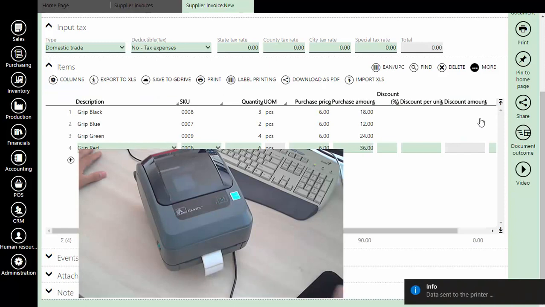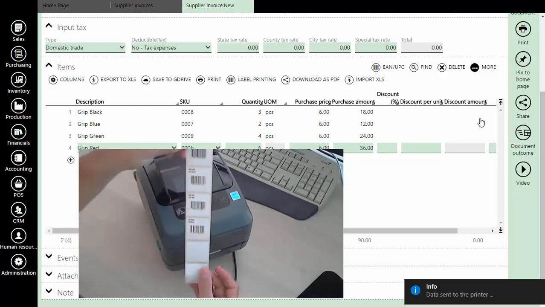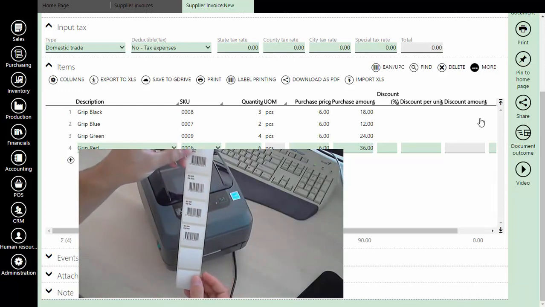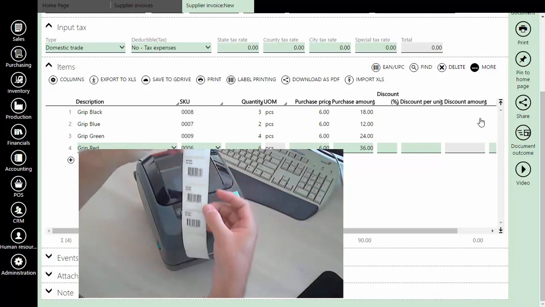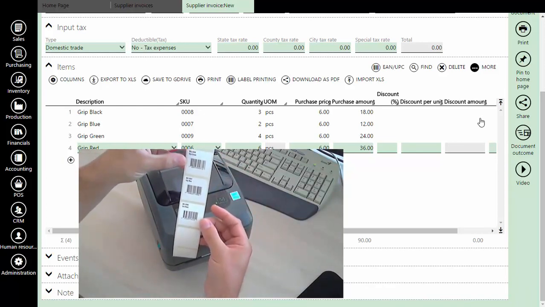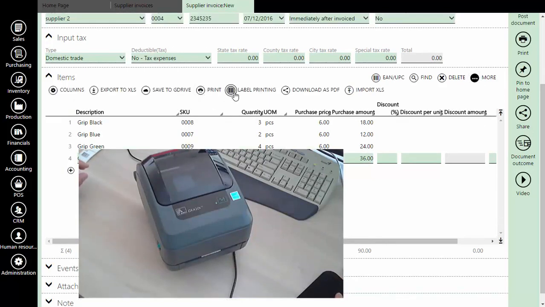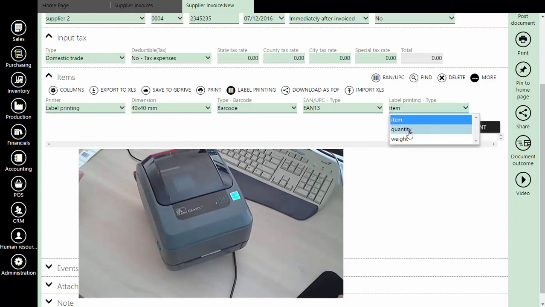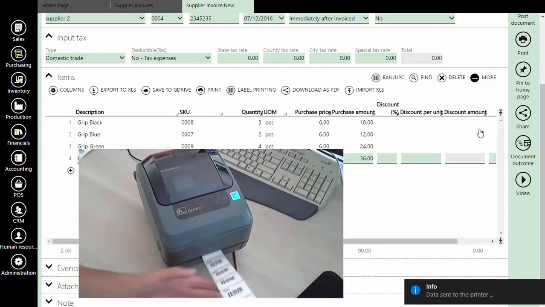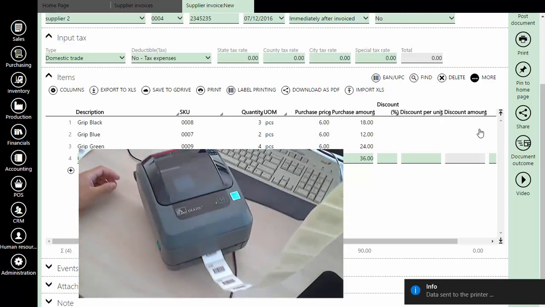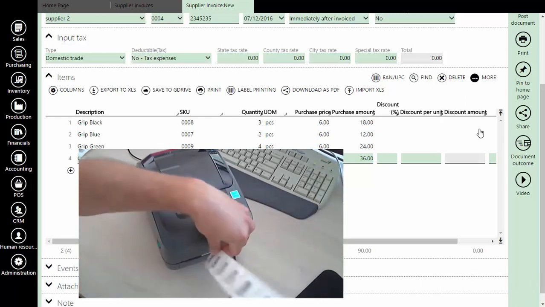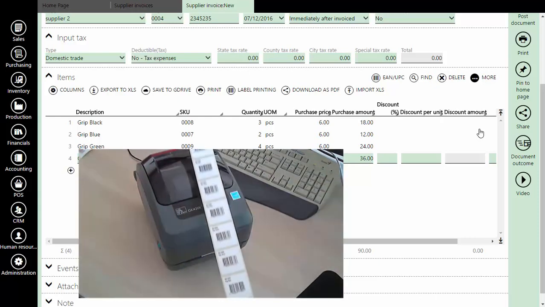Now click the print button and as you can see, the printer has printed a label for each distinct item. We had 4 different items, and we got a label for each item. Now change the type to quantity and we will print a label for each piece. As we click the print button, we will get a label printed for each piece. That would be all regarding label printing.